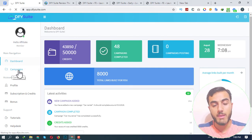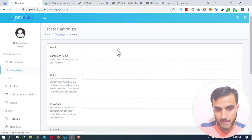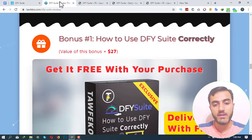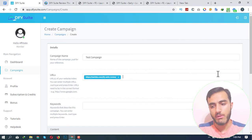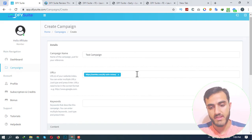You need to go to campaigns and then click on create campaign. And then name the campaign, for example, test campaign. And then put the URL. I'll put my article URL. And then you can put multiple URLs. In my first bonus, I will explain how to use this feature correctly, so that you will get the most from this.